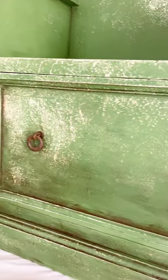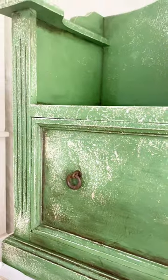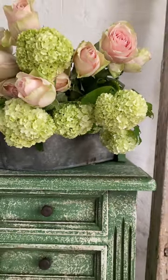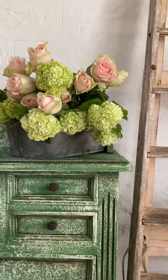And that's it, a beautiful aged rustic finish. I think it looks really pretty, and I hope you love it too. And if you have a go at it, then please let me know how you get on.